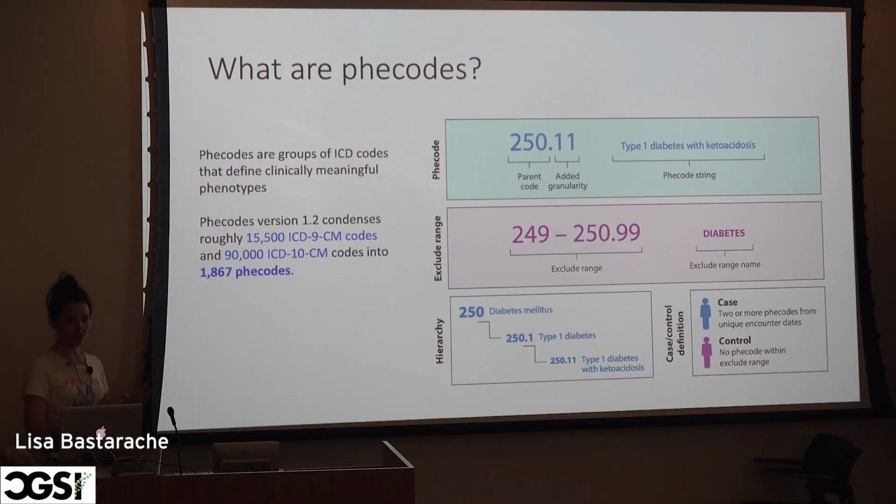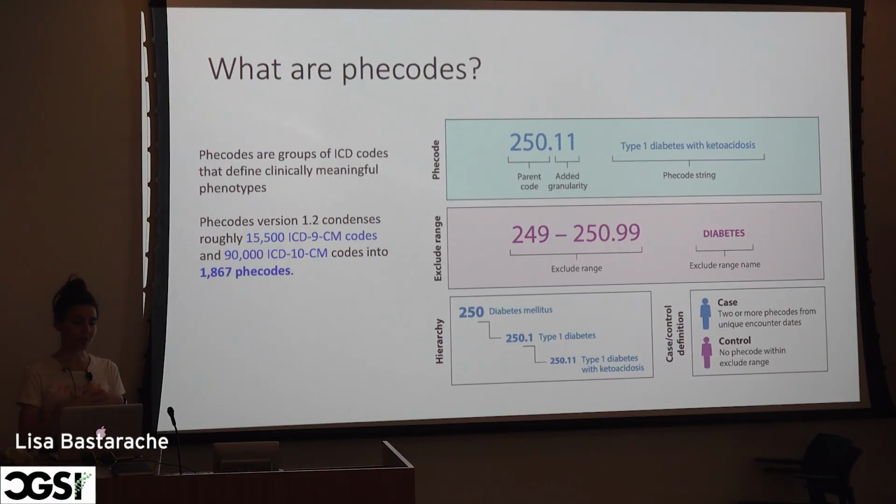The way that they do this is that they use ICD codes as the basis of case control definition. As you probably know, there are tens of thousands of ICD-9 and ICD-10 codes. Specifically, there are about 15,000 ICD-9-CM and 90,000 ICD-10-CM. You could, of course, test those individually, but that would create a really large multiple testing burden. And there are a lot of ICD codes that are pointing to a very similar thing, which I'll show you in the next slide.